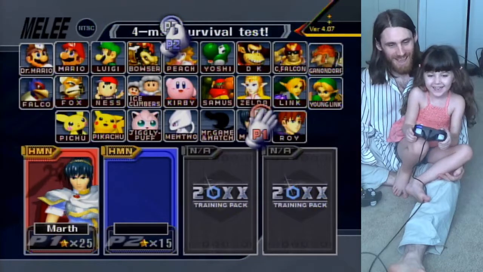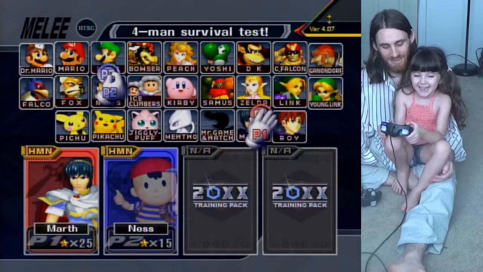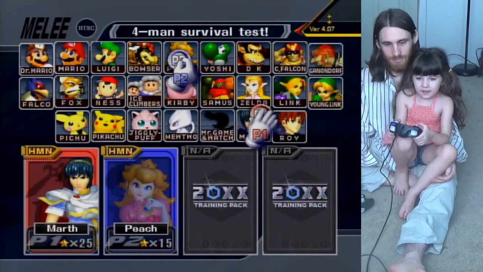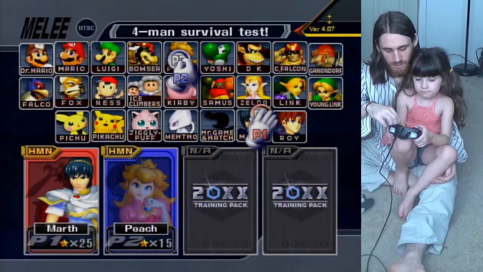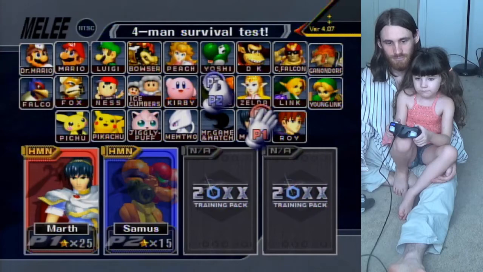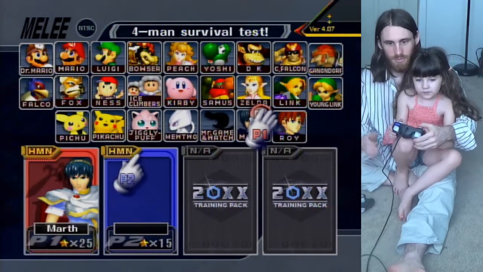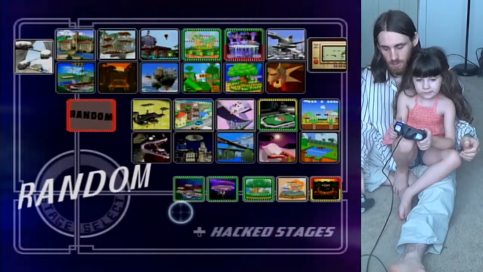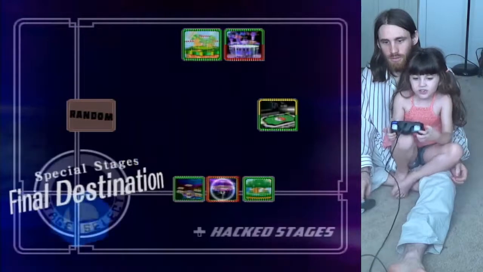I don't think we can pick that. We do have to pick an actual character. You can be Peach again. You can do the same character more than once if you would like. Why don't you try Jigglypuff again? That way, if you mess up a jump or something, it'll catch you, it'll protect you. It's your turn again. Alright.